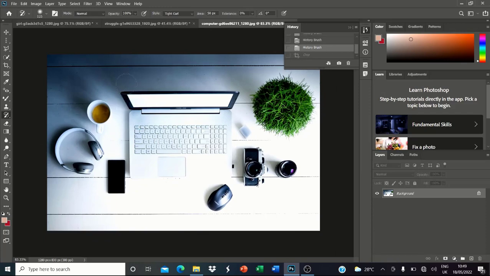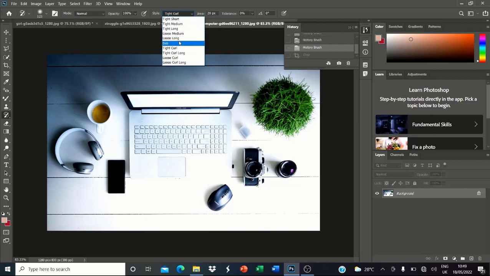We're going to start with the art history brush and then try to understand how the history brush works. The art history brush is basically an artistic tool. You use it to transform your image. There are very many transformations you could do here. You can change the area size, the tolerance size, and the angle. Let's work on the area. Maybe we'll change it to 20 pixels since the image we're working on is small.